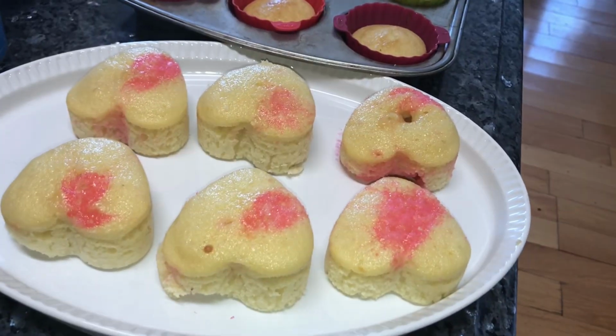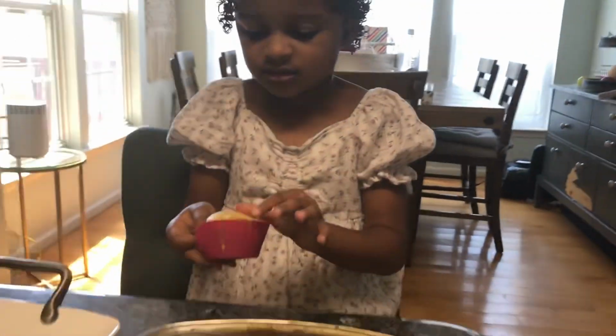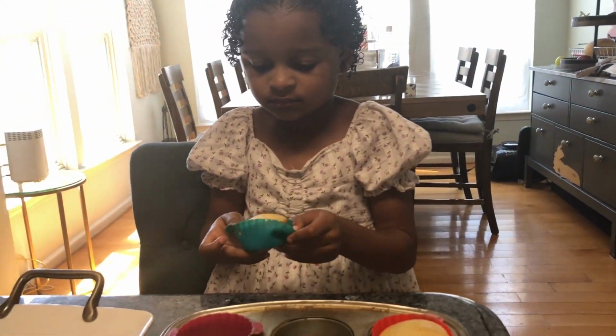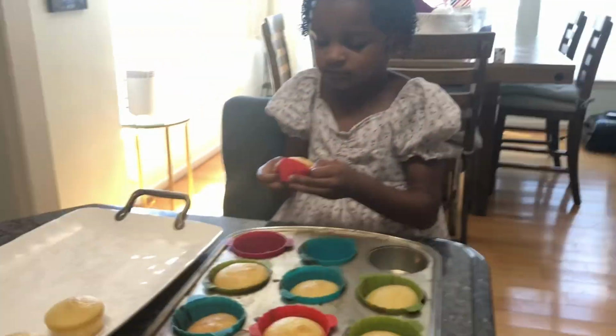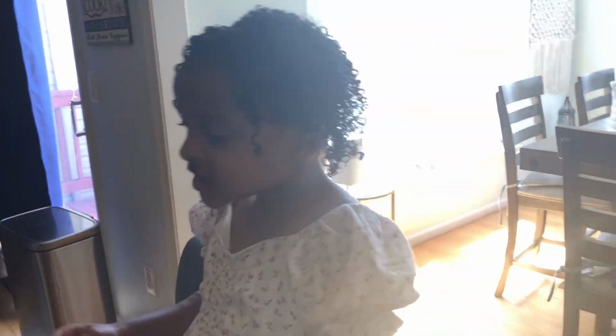And now we're going to take them out, with the frosting.